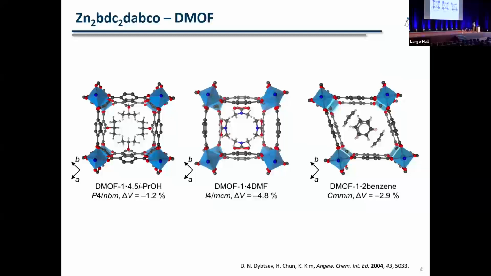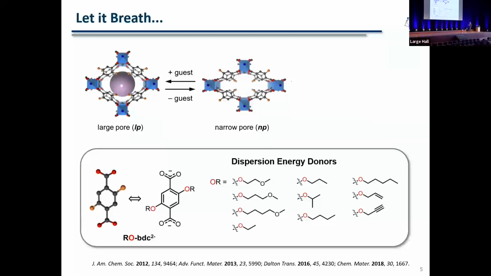So when you adsorb different gas molecules in it, you have different structures. You can see a flexing of these layers, and the structure accommodates different gas molecules and fits its structure to the gas molecules. And what we were interested in was tuning the flexibility of the structure by functionalization. With the simple approach of isoreticular chemistry, you implement linkers which have additional donor groups, dispersion energy donors we call them, or dipolar energy donors, so groups which are flexible and point into the pores of the framework.